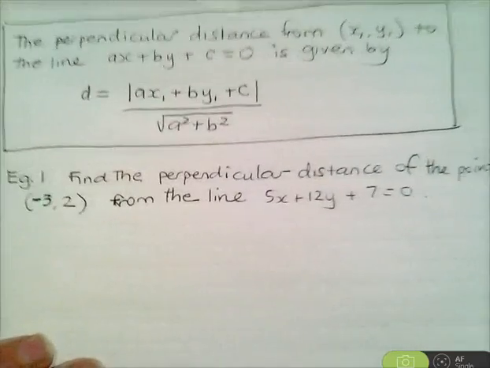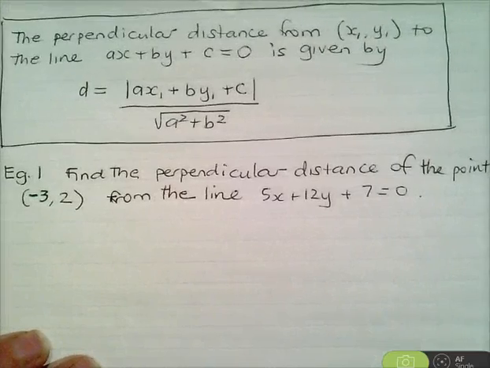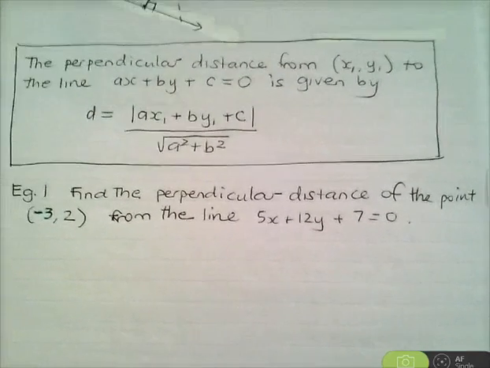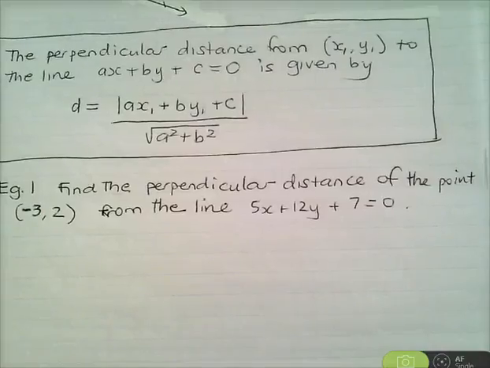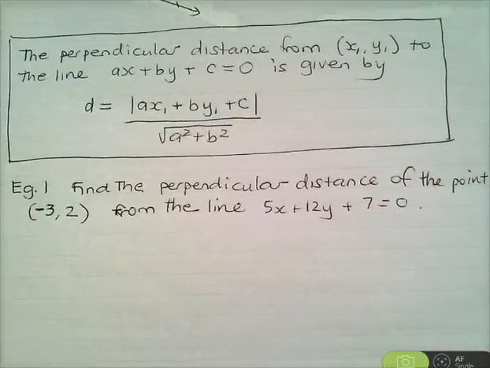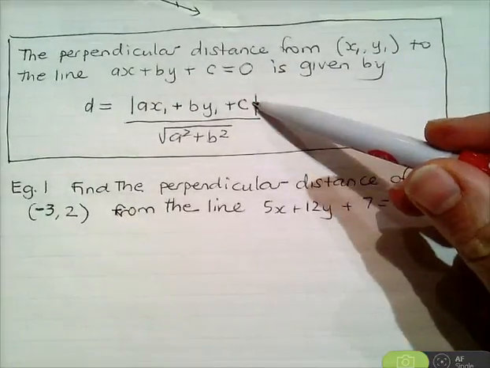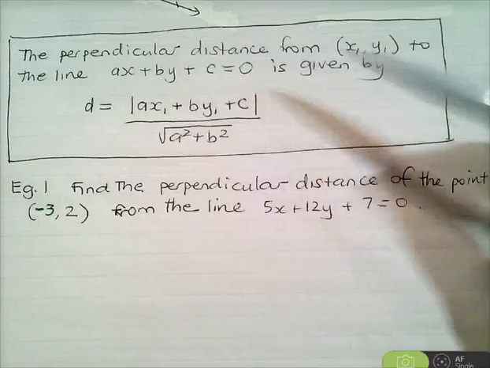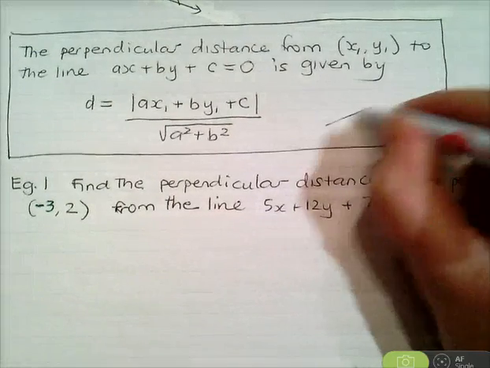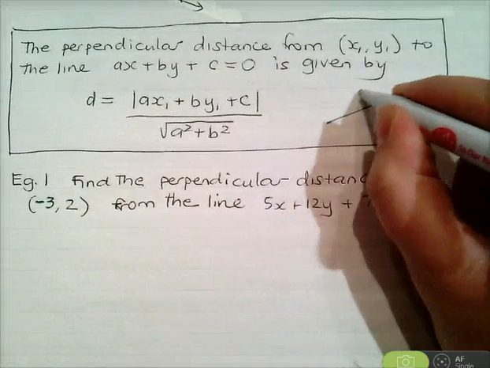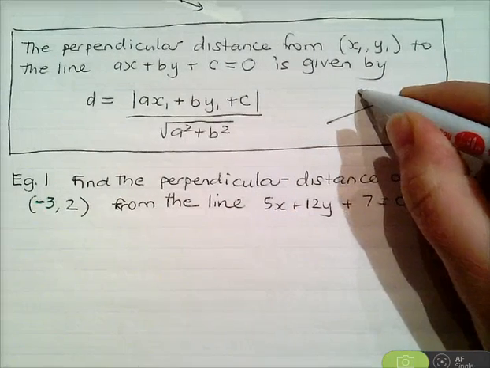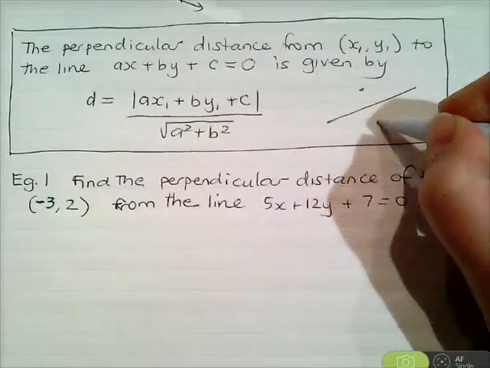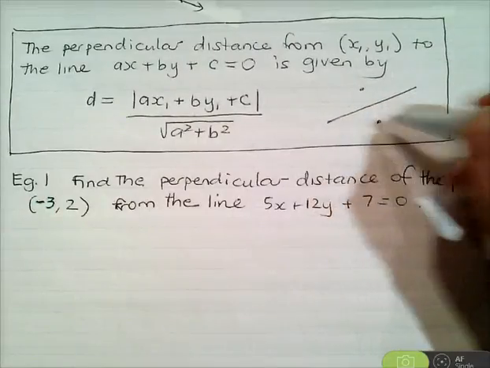Also, before I do that, you'll notice that we take the absolute value of the numerator here, and the reason is this will sometimes be positive or negative depending on which side of the line the point is. So for example, I might have my line here, and if my point is over there, I might get a positive value for this numerator, but if my point was down here, I might get a negative value, or vice versa.